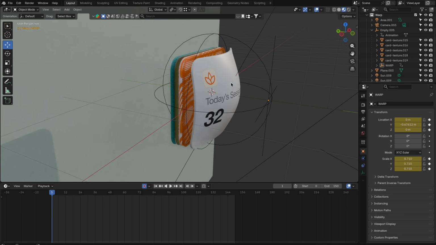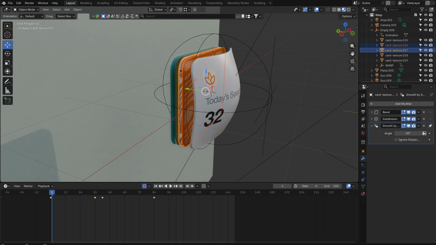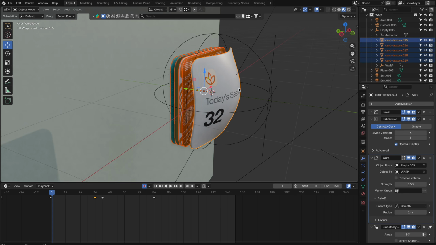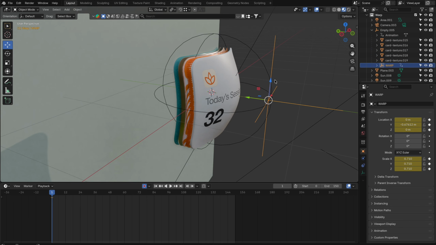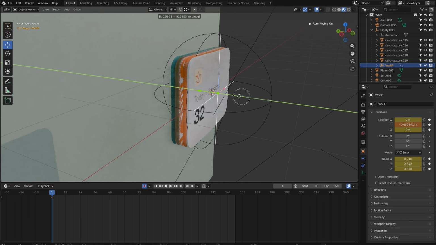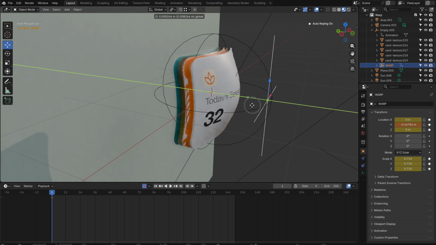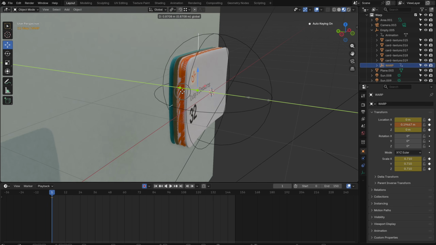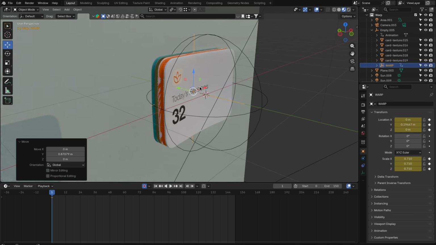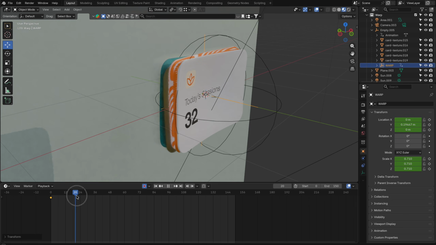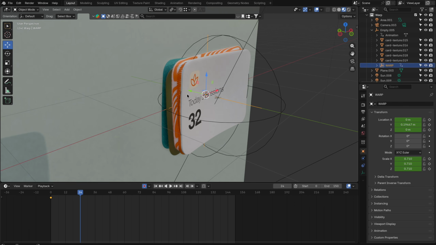So let's go back to our cards. Again, I'm selecting all of the cards. The last one, I'm selecting our main card, going to copy to selected. So now all of them will have the same animation as the main card. So I'll go with animation of the position for the empty. We have the first frame, we have, let's say, frame 24.